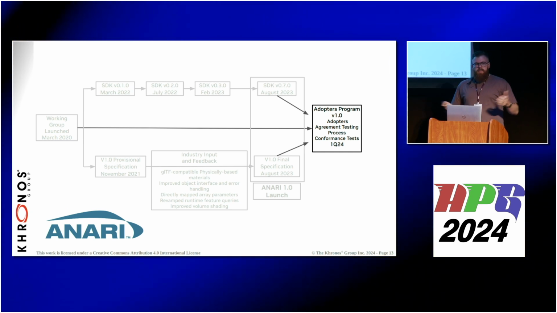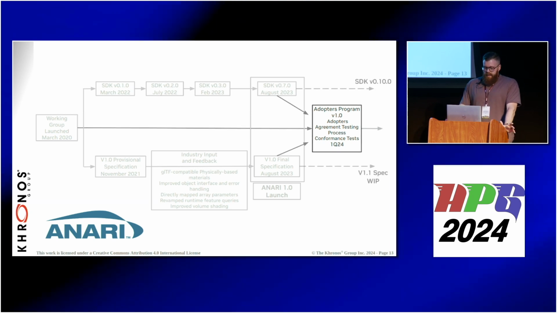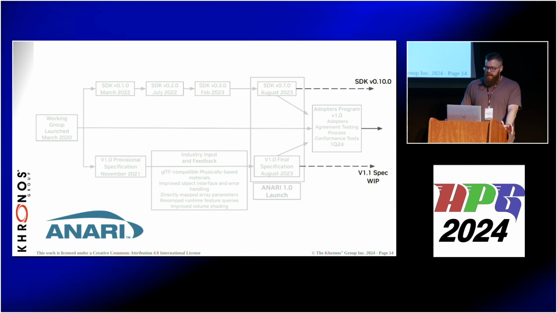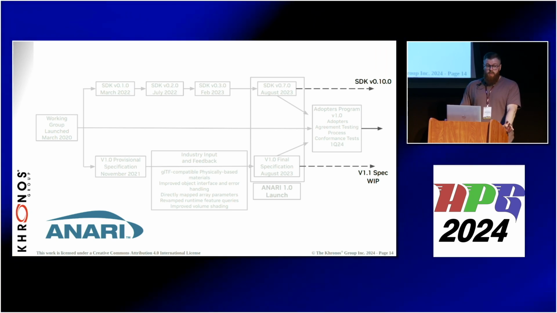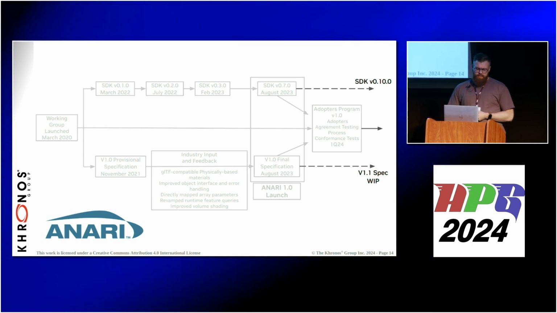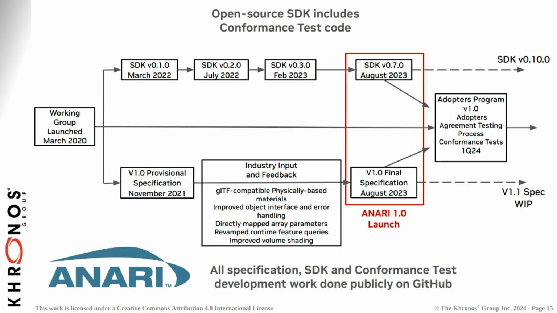So that's an open invite to anyone interested in ANARI to consider the adopters program. But like I said, things continue. We're working on more and more extensions every day. It's part of our 1.1 spec that I'm not sure when will come out, and our SDK, we've had a few releases, continues to mature. So at the end of the day, the cool thing about the ANARI spec and how our working group has been functioning is everything, the spec and the SDK, are all up on GitHub. We're not trying to hide anything from anybody. And so we'd love to have you come participate, but I'll touch on that again near the end.